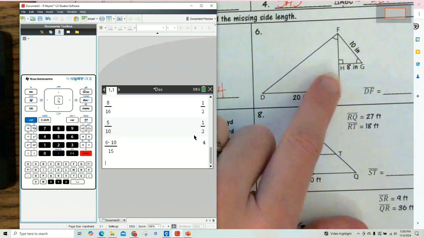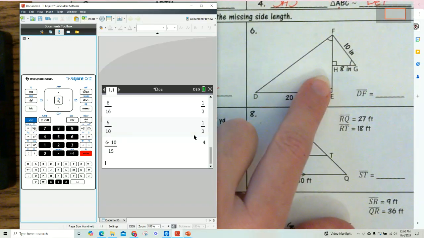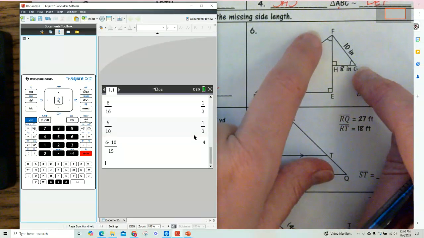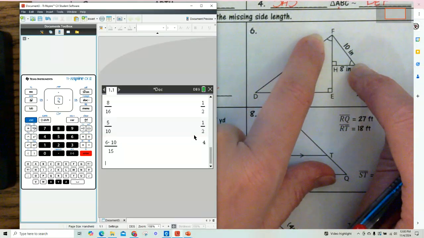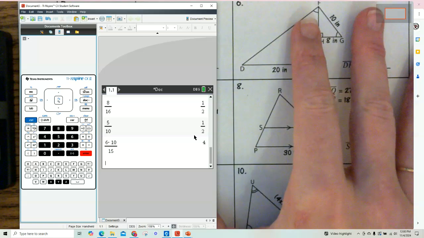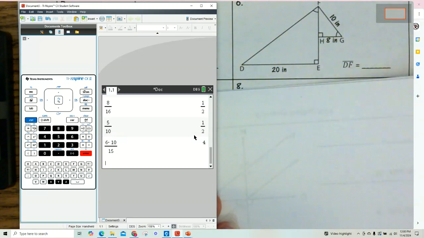Okay? All right, let's look at a different diagram here. Let's look at this one. So this one is angle, angle. We've got a 90-degree angle, and then we've got this angle up here marked. So we know they're similar. Order is really going to matter on this one. I like to redraw them. I like to see them separately. You do what works best for you.